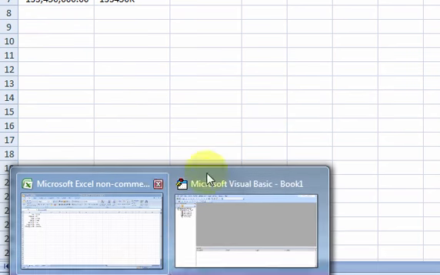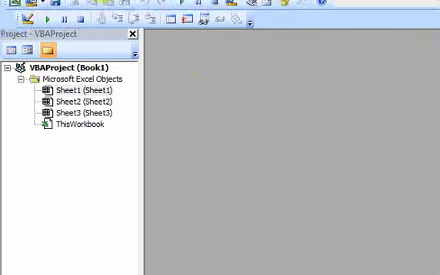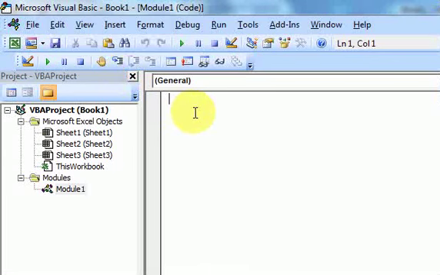So let's go into the environment and insert a module. When you write a function, before you saw that I did stuff like sub test or whatever. Now, instead of sub, you want to do function. I'm going to name this function scale num. If you don't have any parameters, you have to put these parentheses here and leave them blank. Okay. So now I have a function called scale num, scale number. You can name it whatever you want, and it has no parameters.